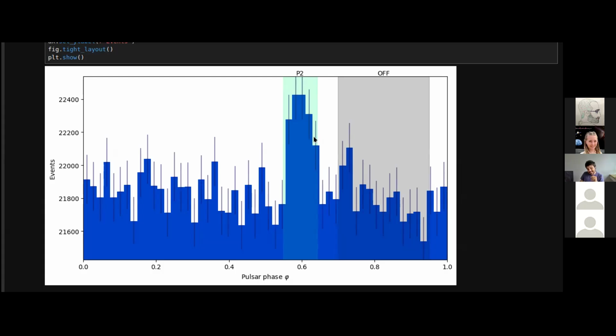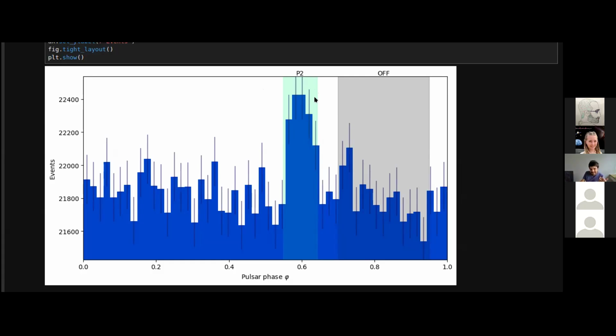I stress that it is very important not to adjust the width of this region where we are searching the signal. This is true for the case of pulsars, but for every possible source, after seeing the data.